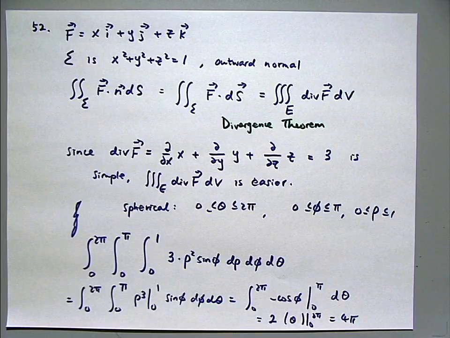Okay, so what are we dealing with here? We're dealing with some kind of rectangular solid. x goes from 0 to 1, y goes from 0 to 1, z goes from 0 to pi over 2. So we get this box, like that, completely bounded. So it's a closed surface. And once again, a divergence theorem application here is worth considering. We want n to point out.